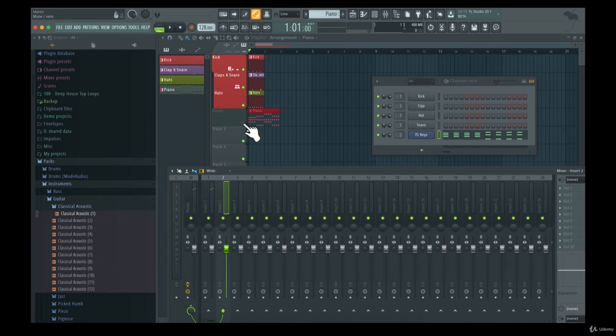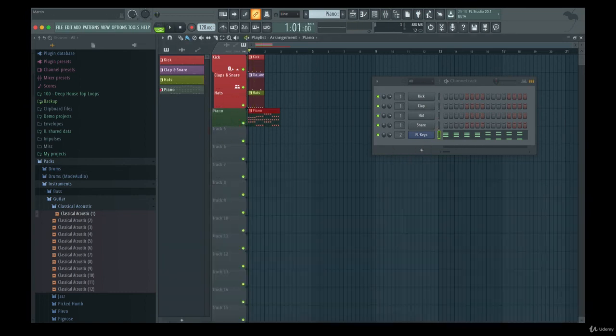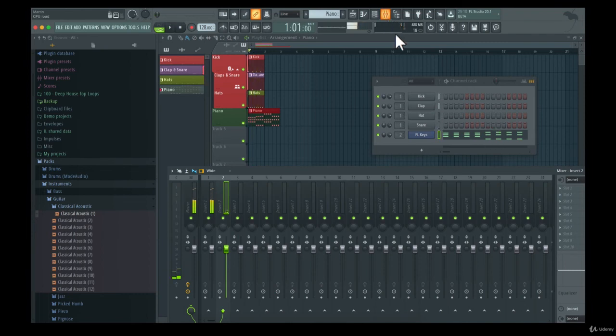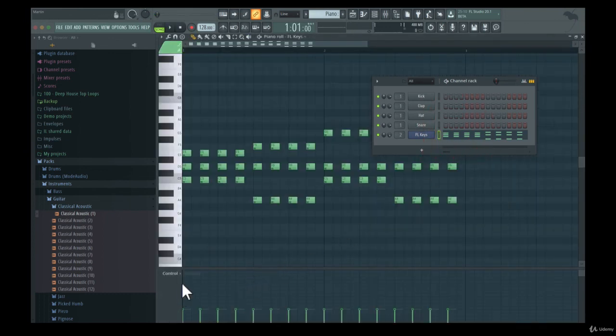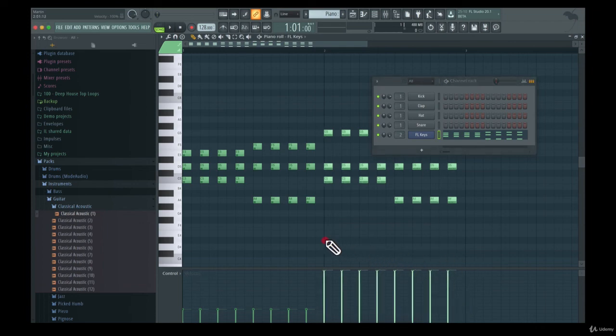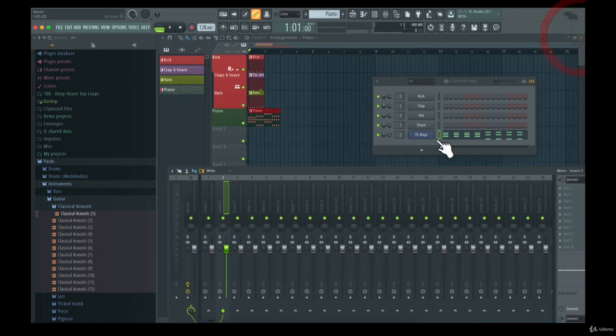And let's enable that as well. It's very low in volume. Okay, so I'm going to change the velocity here. So what I do here is to just draw it out like that. And now we have full velocity on all of these notes. And this should sound a lot louder. Oh, that was a lot louder.